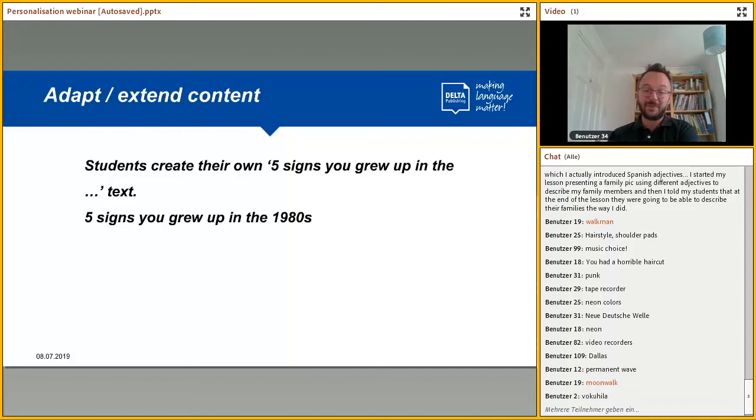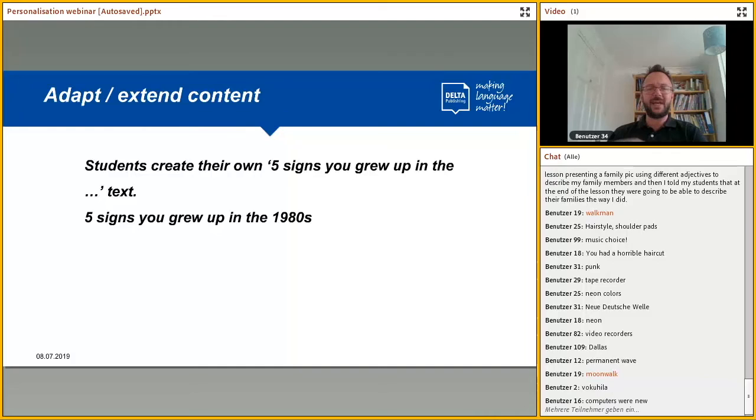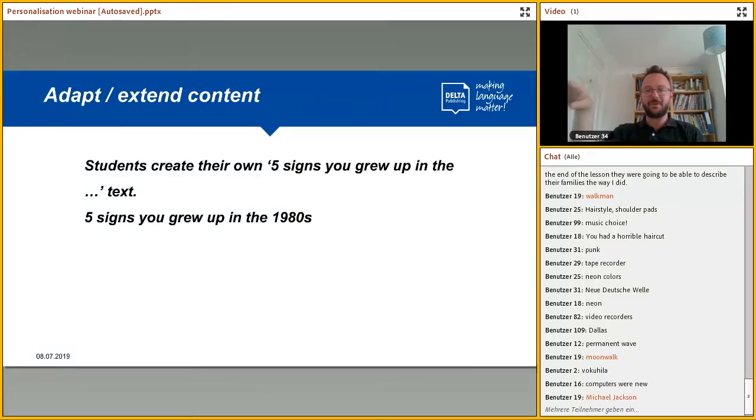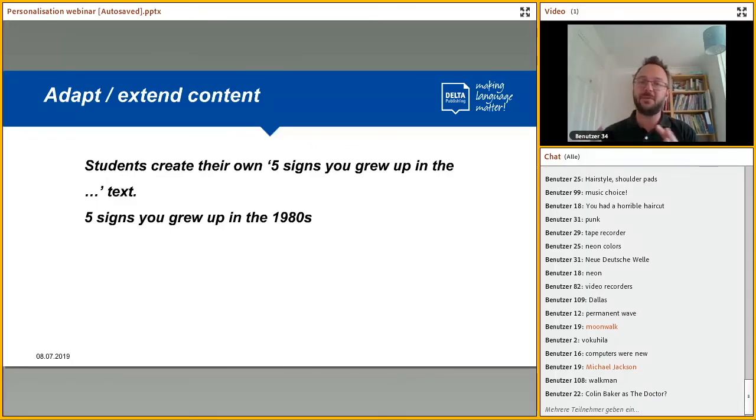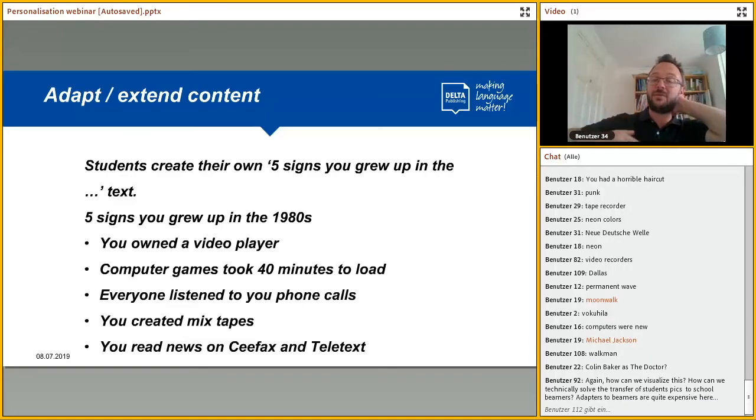Yeah, I think this is something you can get. Video recorders, yeah. My son, when he was like 4 or 5, used to endlessly feed DVDs into the video recorder. I wonder why it wasn't working. Moonwalk, computers, and sitting there waiting for 40 minutes for a computer game to load. I remember that as well. So there's all sorts of things, and you could bring this up for whatever decade your students were in, their late childhood or early teens, and make them think of and discuss together. And if you have a mixed age range, that's great for them to talk about and compare.